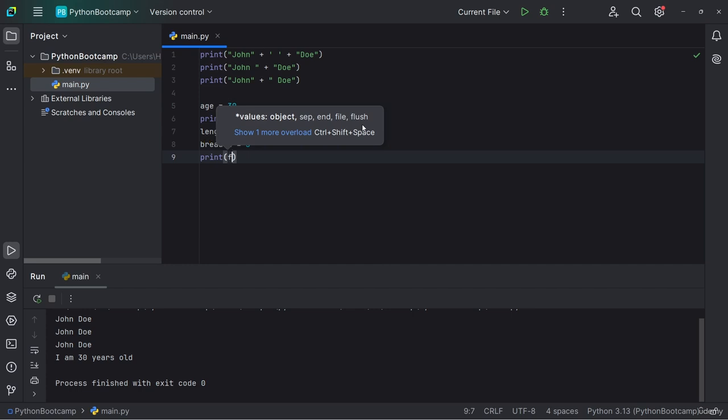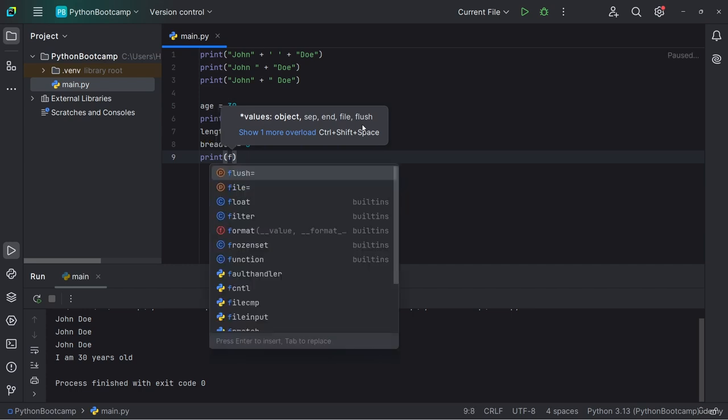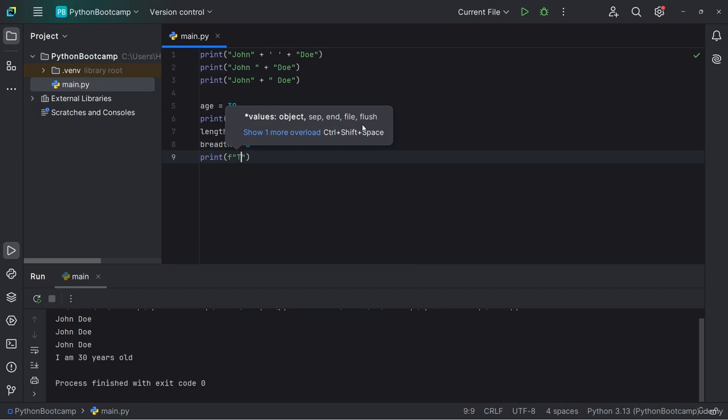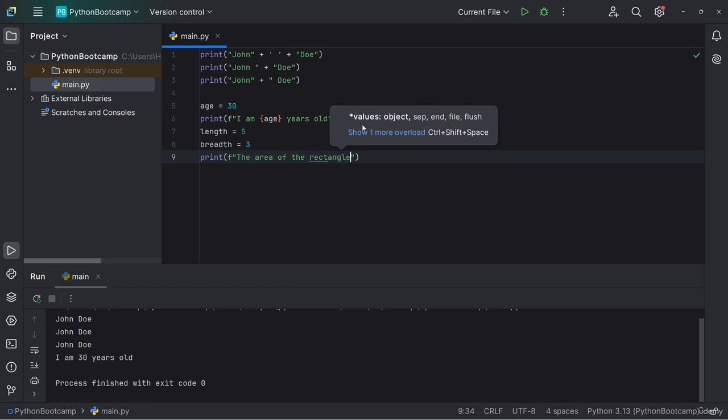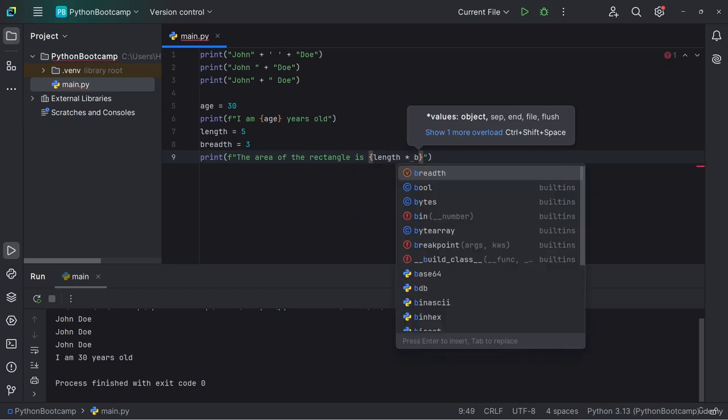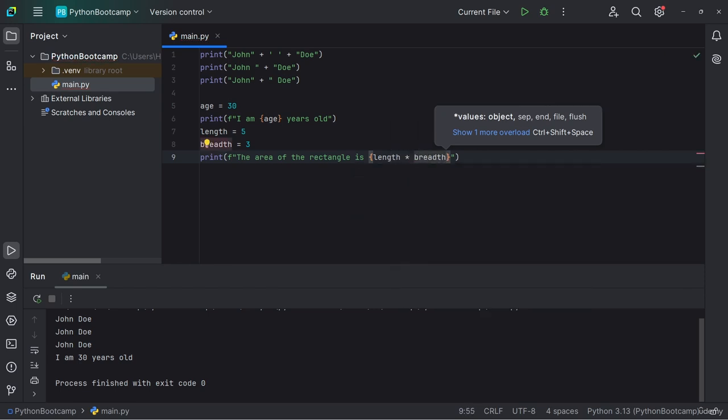So we're going to have f to start an f-string, followed by quotes. We can say the area of the rectangle is, and then length times breadth, which is the formula for the area of a rectangle. Then we have a period.